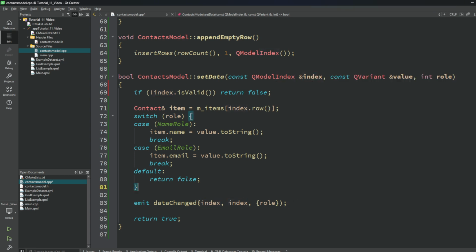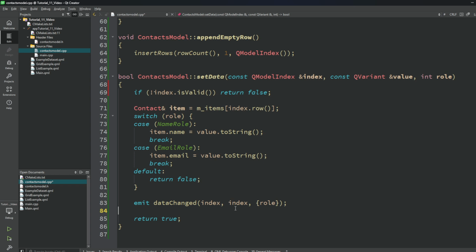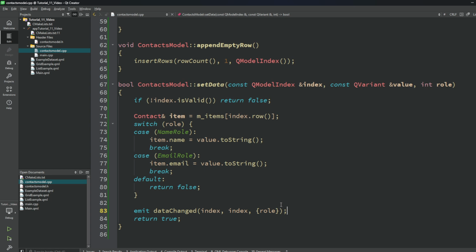Here I pass the index twice, because if you take a look inside, it comes from QAbstractItemModel, and it also can work for tables. So we have to pass a top left and bottom right index, and the roles that were changed. In our case, only one role was changed, so I just create this QList in this way with an initializer list.